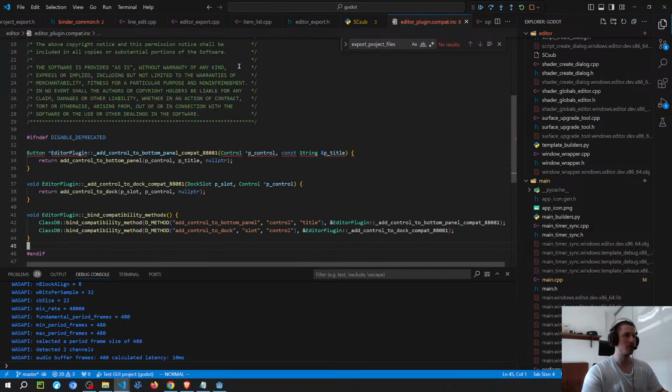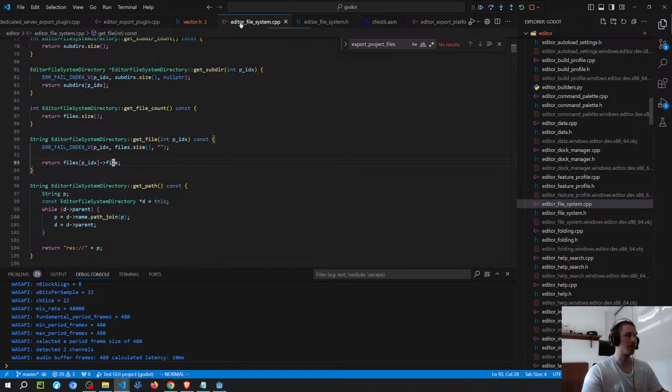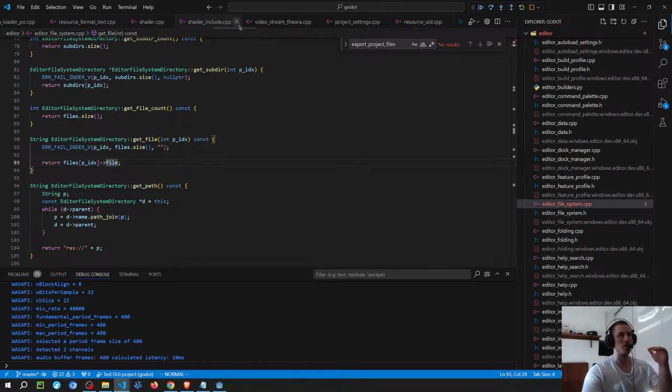I know for sure that the way it works is based on the editor export files, and it works based on inheritance just like everything else. There is a base class for the export system, or the export configuration stuff. Then for each platform there's a derived class that has additional logic. This class is used to create the states, which is basically the options that you see in the editor.